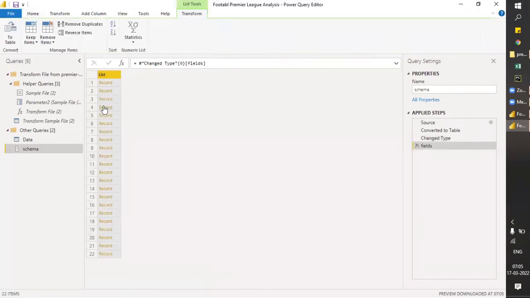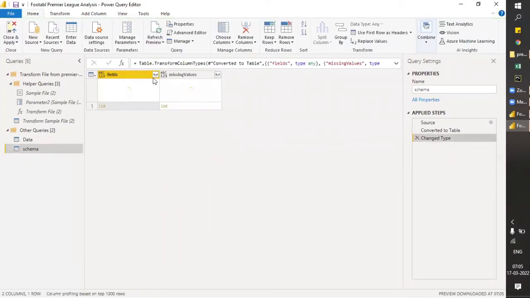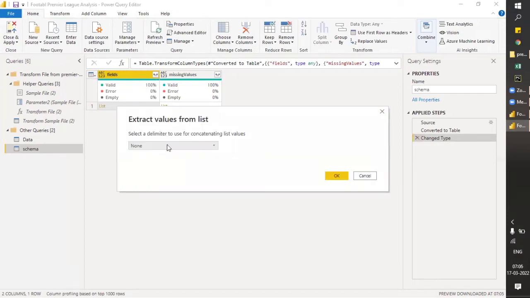Just click here on list. It will get expanded to records. Cross it, and from expand values, I want it in comma.